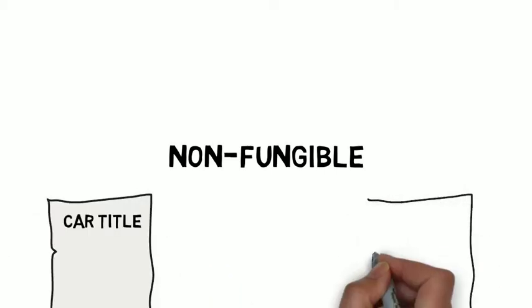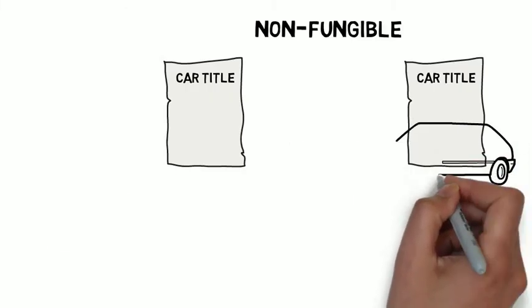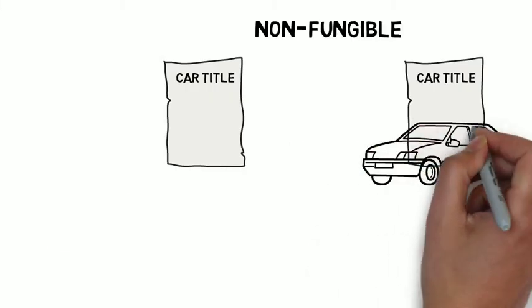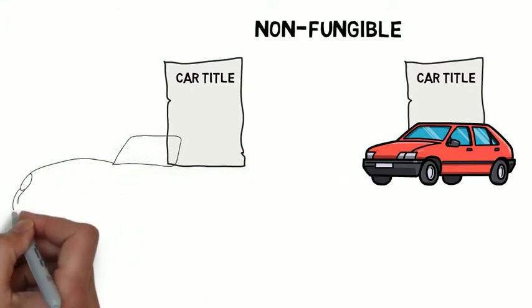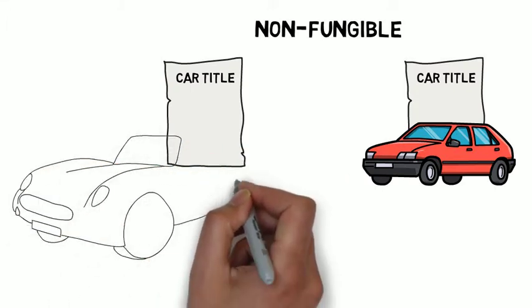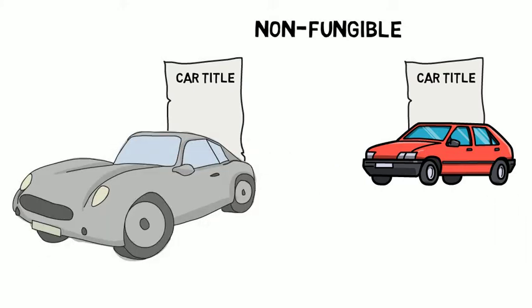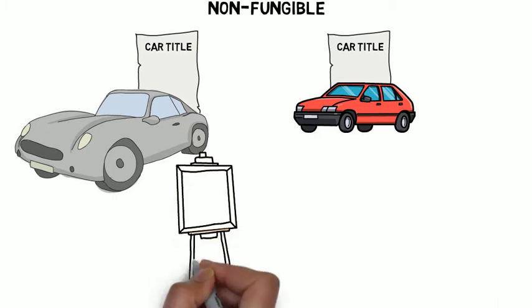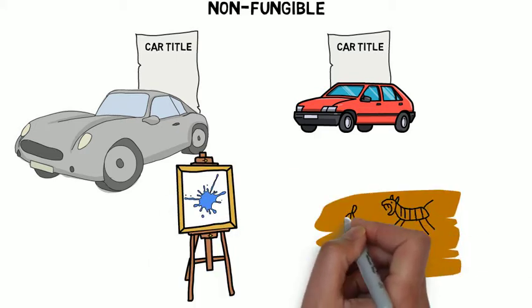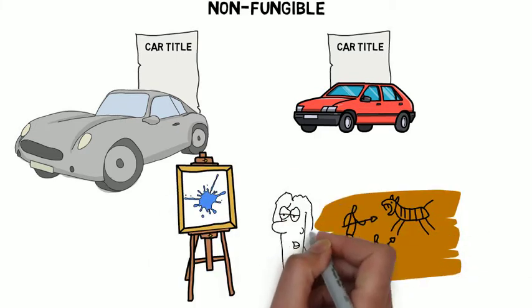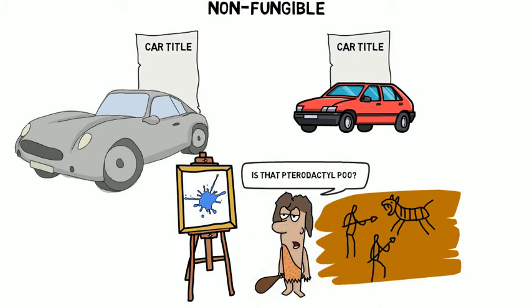Non-fungible. A non-fungible token is not interchangeable with other tokens of the same type, as they are typically of different values. A car title is a good example of a non-fungible token. For example, a title to a 1971 Ford Pinto does not have the same value as one for a 2019 Porsche 911. Baseball cards, comic books, art, and CryptoKitties are good examples of non-fungible tokens.